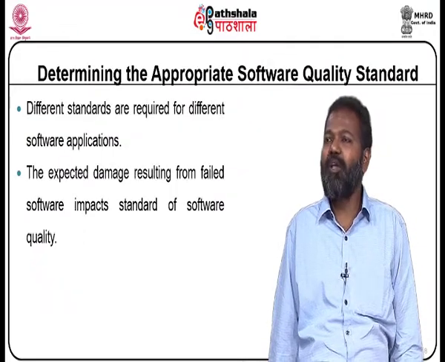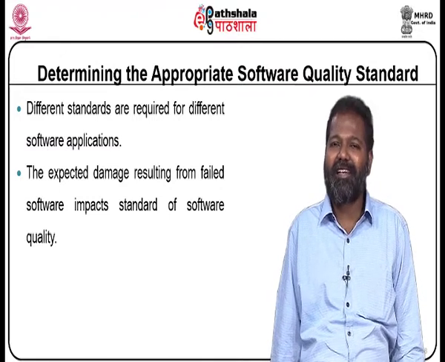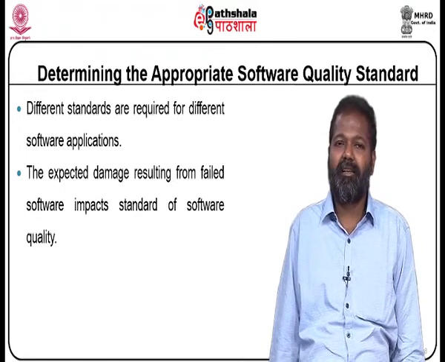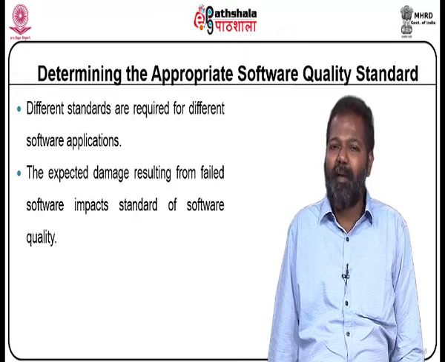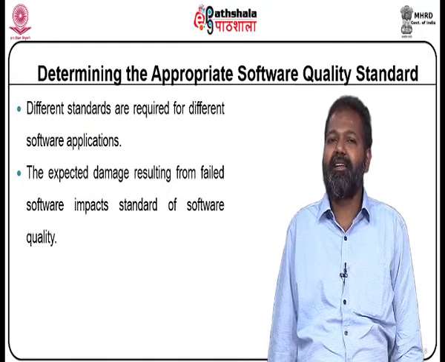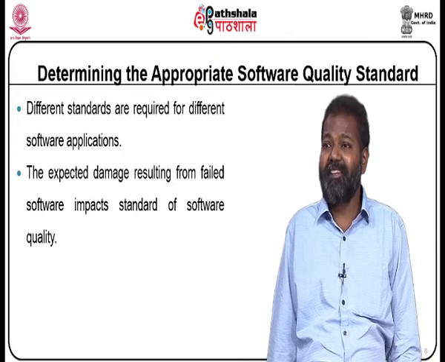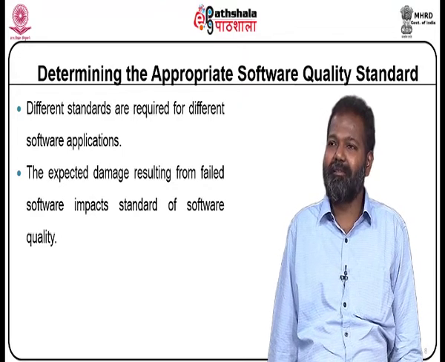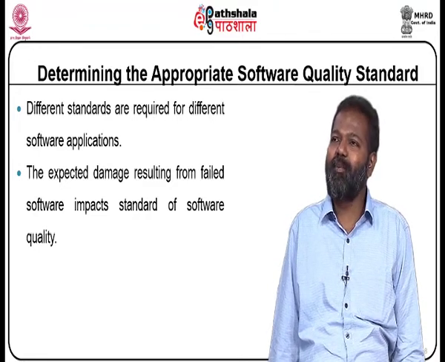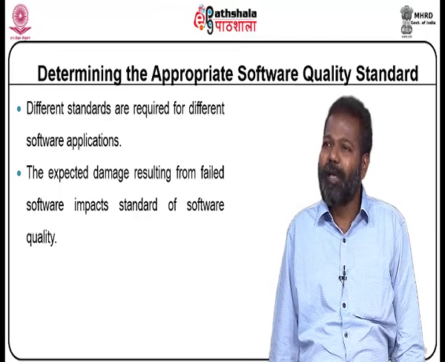Determining the appropriate software quality standard. Here we are aware that different standards are required for different software applications. The expected damage resulting from failed software impacts the standard of software quality. Consider a software that is used to control an aircraft. The quality should be such that the software does not lead to any type of failures.